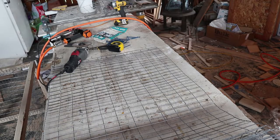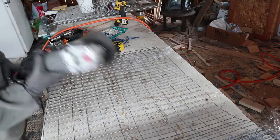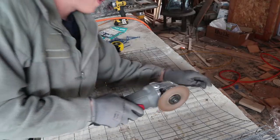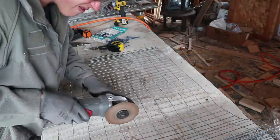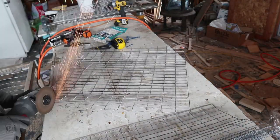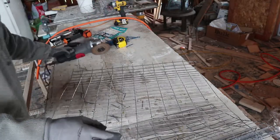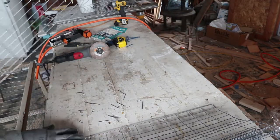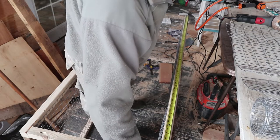The easy way to cut the wire fencing — and it makes it a lot faster — is to just use an angle grinder. This is cutting it out for the separator in the middle. I'm going to use all these little extra chunks here to weave it into the original wire. I'm going to mark the center line at 34 inches.